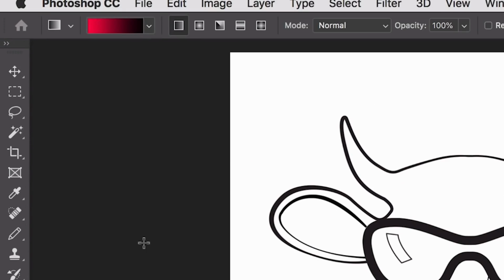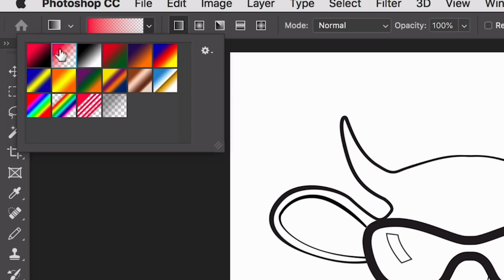Now to modify the gradient tool, we have several features up here in the options panel. For one thing, we have style. I'm going to go with a linear style for this. I want to choose foreground, the second option, foreground to transparent. That's by far the most valuable of the presets. In my opinion, that should be the default preset.